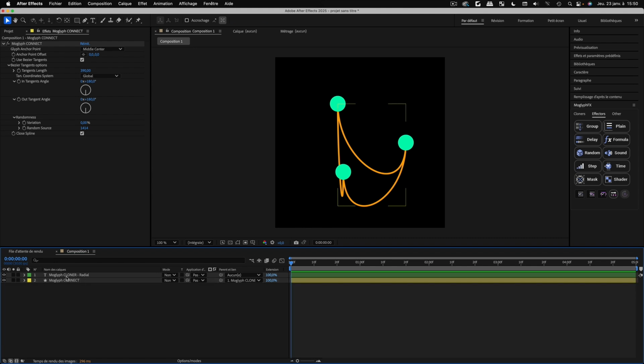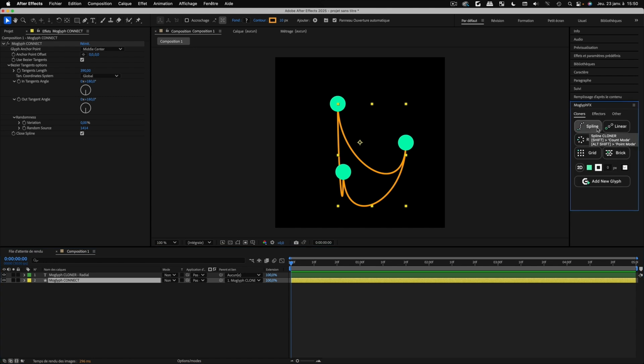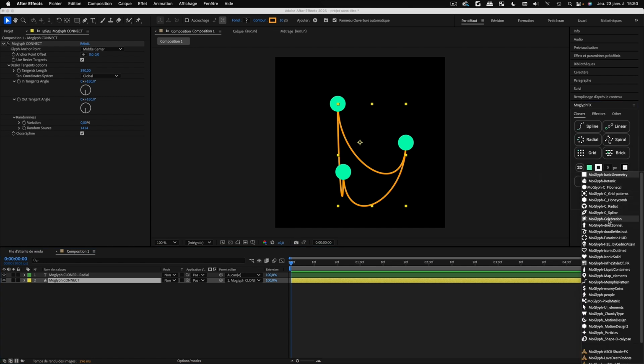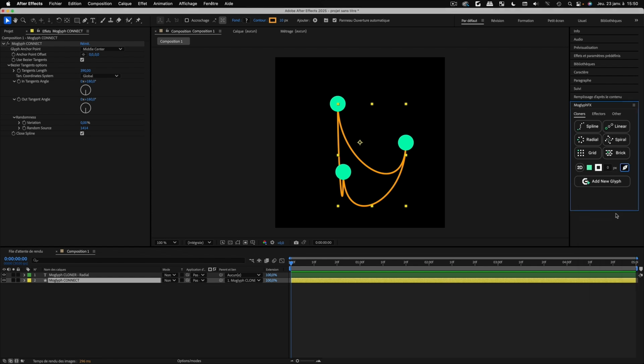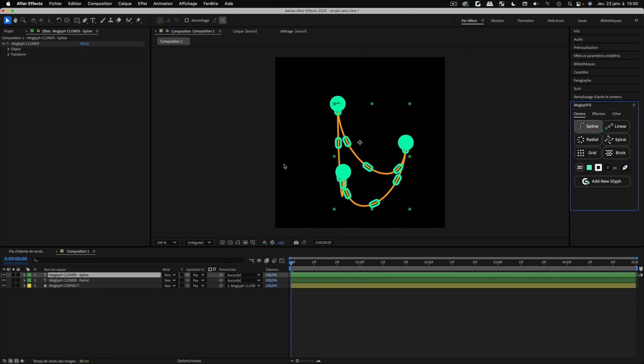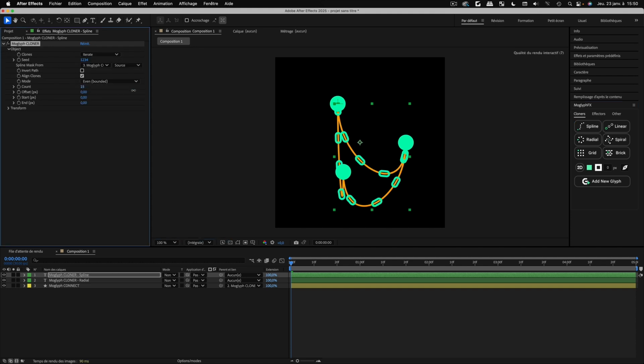So if I select this one, if I go to Spline Cloner, and if I choose Moglyph Spline font here, okay, so this is a shape layer. I can now click on Spline with Shift held down, because I want to be on count mode, not the new point mode. And now, if I do that, I have some chain mails. So this is really cool. And of course, if I twirl down these options, I can add more. Okay, cool. So something like that.